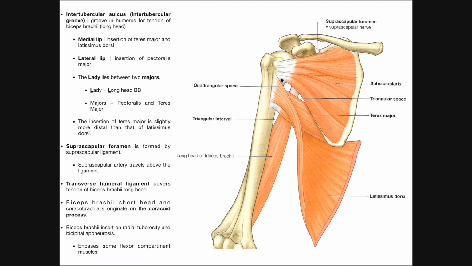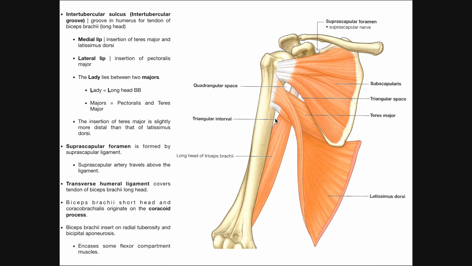and they're going to emerge on the posterior side of the humerus. Here's the triangular space. One structure passes through here, posteriorly, and that's the circumflex scapular artery. Again, because it's passing through posteriorly, it's going to come through the screen and emerge posteriorly on the other side here. And then the triangular interval, nothing actually passes through here.